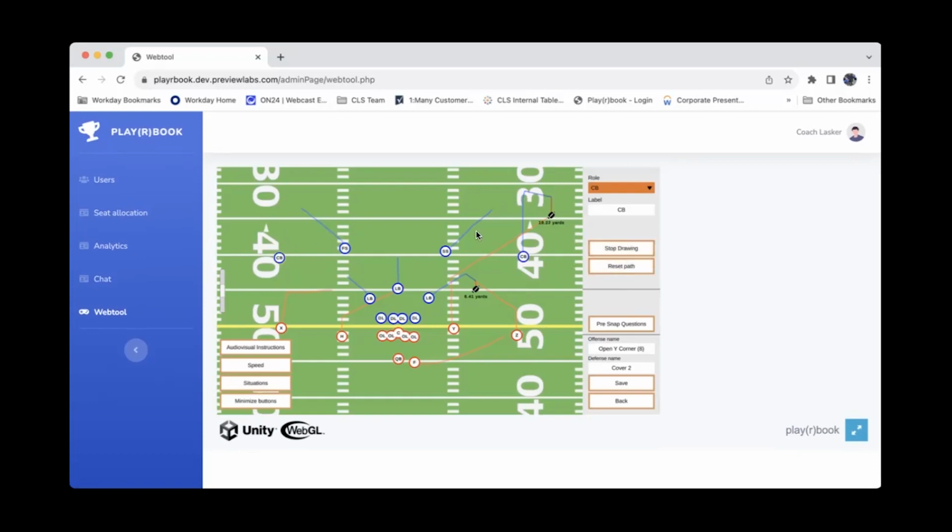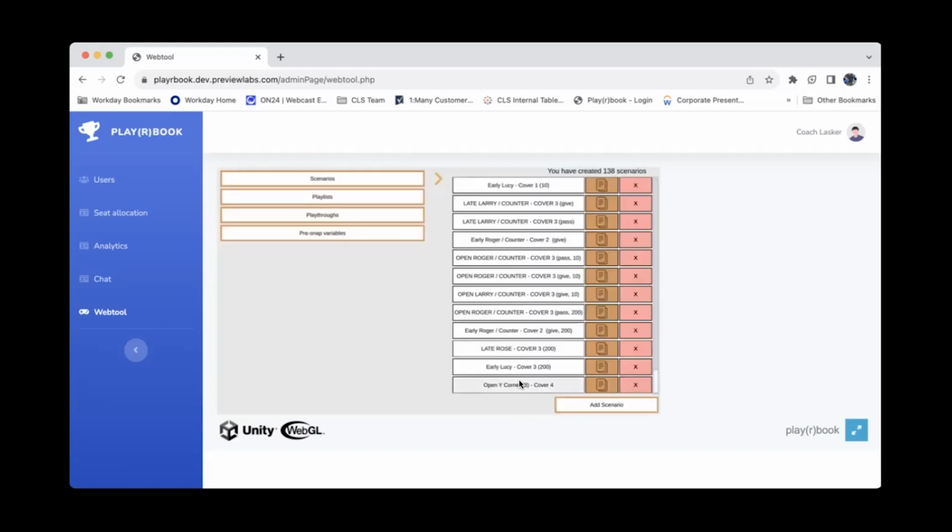Make the adjustments. And voila, we have 2 concepts that quickly. Cover 4 and cover 2.